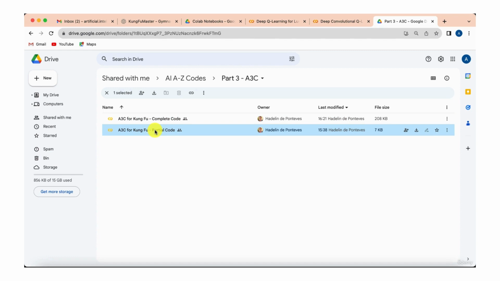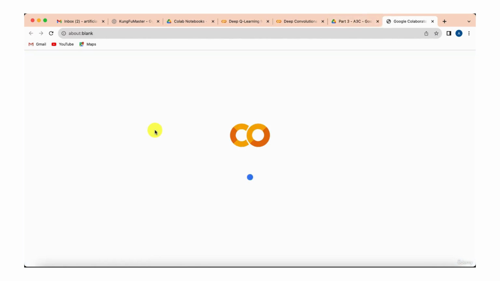Indeed, this code only contains the code cells that are not related to building an AI, and inversely, all the cells related to building an AI were removed so that we can recode them together as we should. We should practice the maximum and really understand how to build an AI on a practical level. So let's open this notebook, A3C partial code, and here it is.